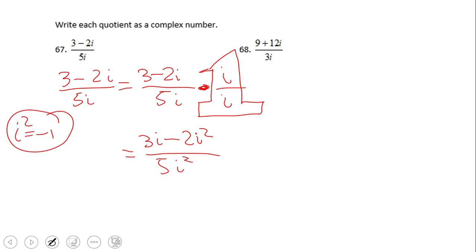So we can do some replacement here and we're going to have 3i minus becomes plus, in fact, right, the 2 times negative 1, negative 2 times negative 1 is positive 2, over negative 5. And one last thing, in fact two things, let's break the fraction: 3i over negative 5 plus 2 over 5. In fact we like to write the answer in this format, the real part first.